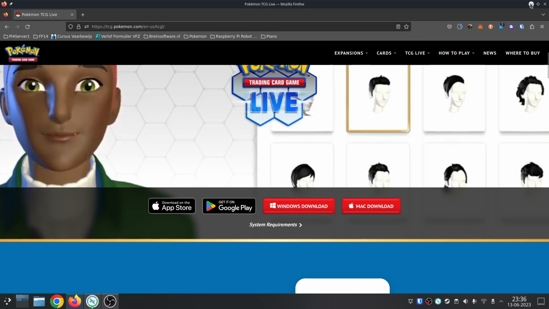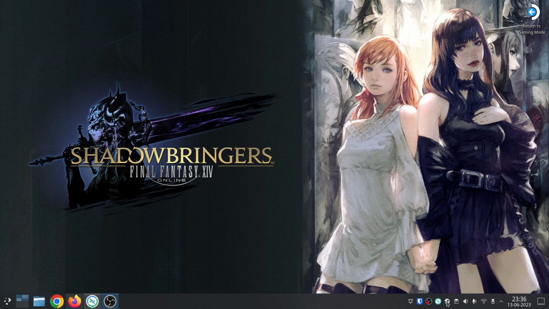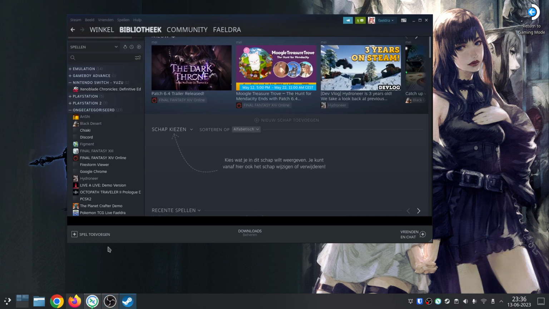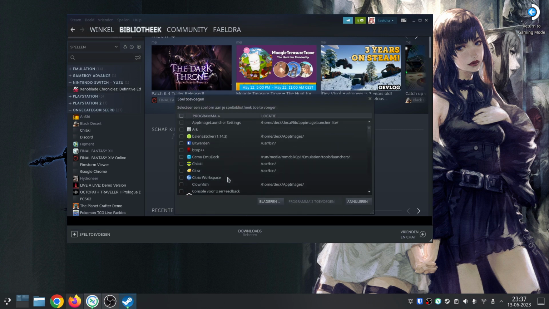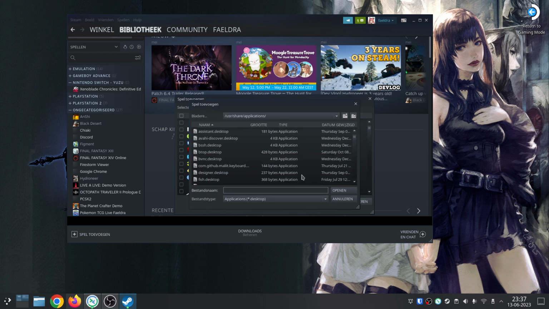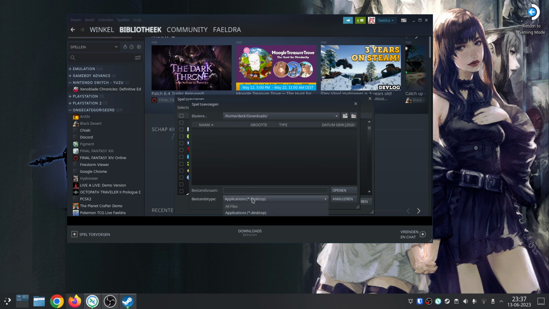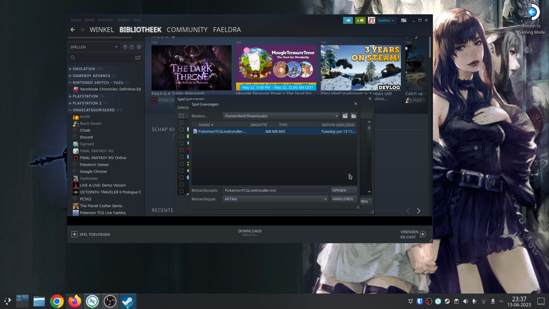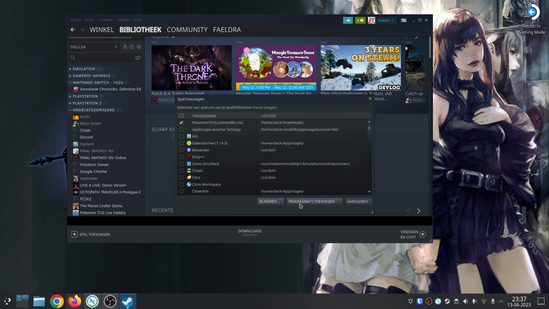And after that, you're going to go to your Steam library. You go to add a game, and then a non-Steam game. So we're gonna do browse. I'm in Dutch, so that's why it's a bit different. Then you go to your downloads folder in which you've put the game. Downloads, and you change this desktop to all files, and then you can find the installer. You have to check if it's finished. It is. So now we're gonna install this game. So you're gonna click on add this game.